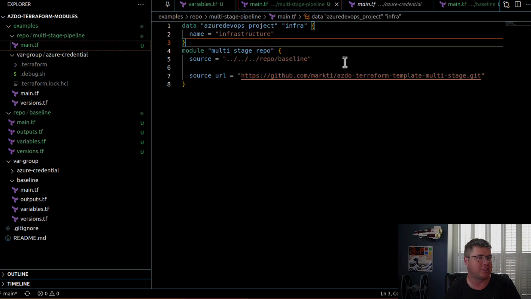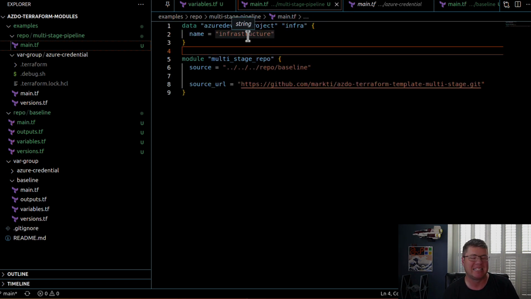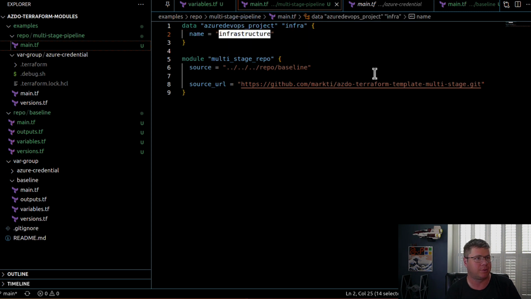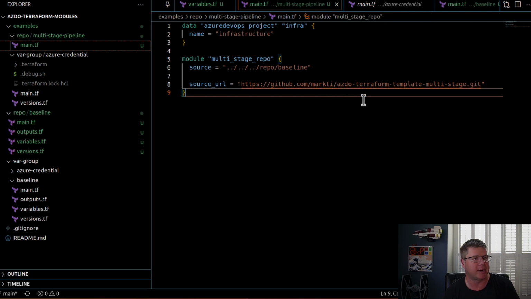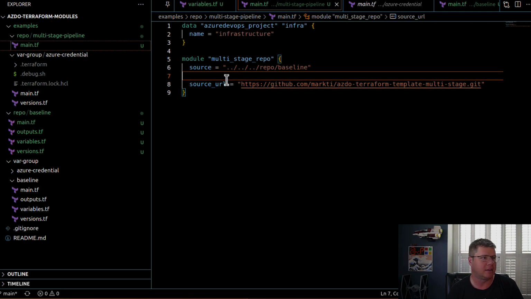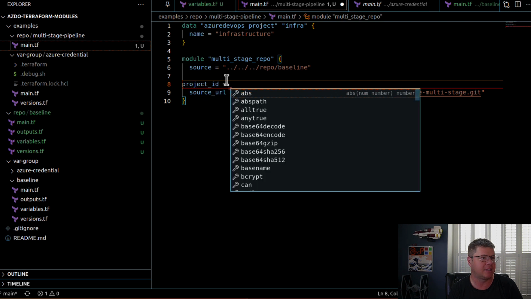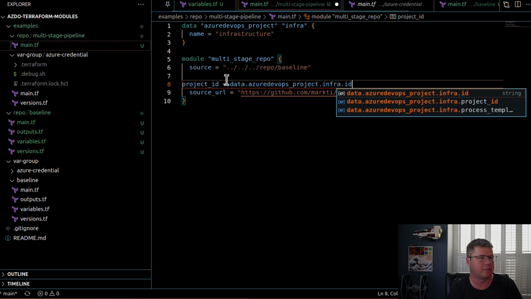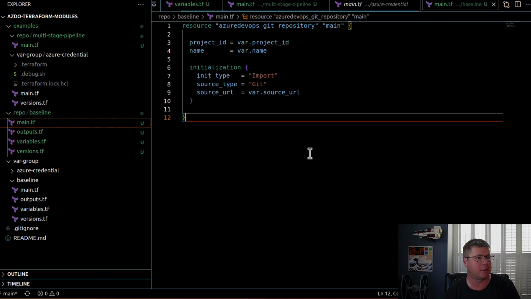I might actually change this because for testing purposes, I don't think that's a great look. So maybe I'll just create a test project when I spin this up, because I don't want to create this repo with that. But for the time being, I'll just leave it the way it is, and we'll be fine. The project ID I can pass in, and I can always change this later. Okay, so far so good. I've got all of the things. So I've got my Git repository. I'm importing from that source URL.